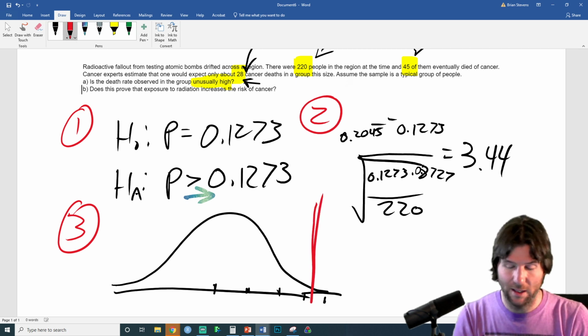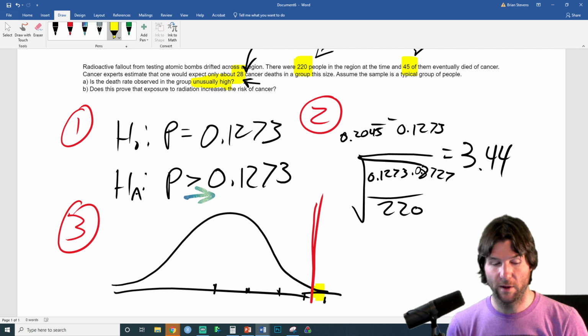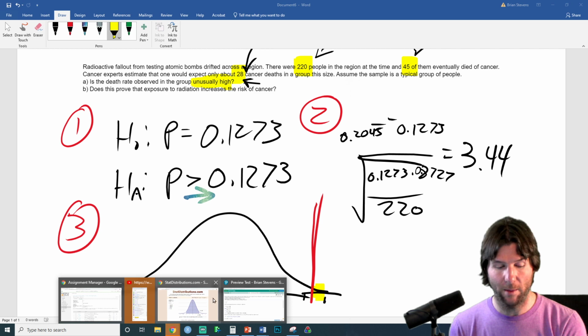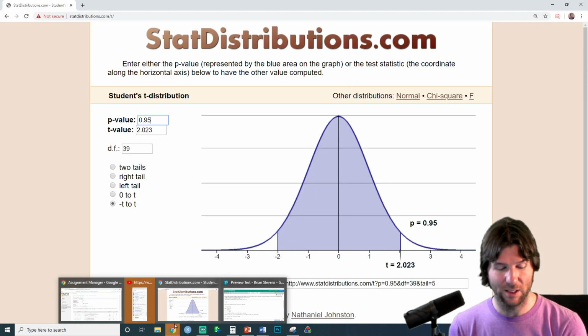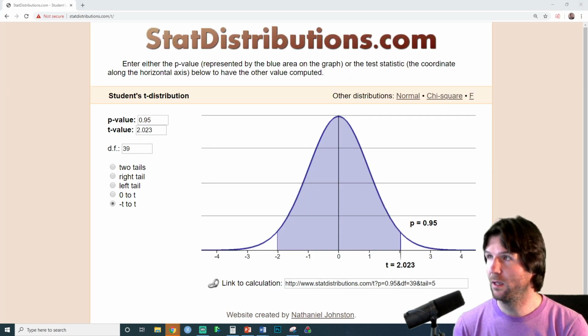I might have misspoke. I do that every once in a while. But it is p hat minus p naught. And so this is our p-value right there. You can tell it's very, very small. And we can find this by going over to the David M. Lane applet. You can actually do it right here too if you want, but this one doesn't always carry enough decimals. So I do suggest using David M. Lane. So let's bring David M. Lane on the screen, just to make sure we have all the decimals we need with this.